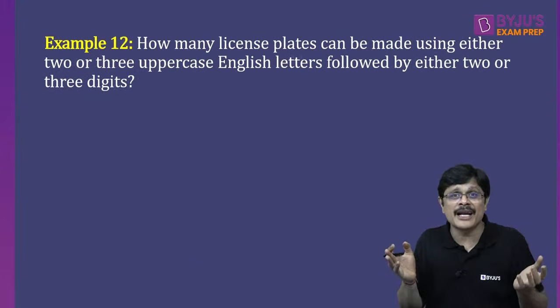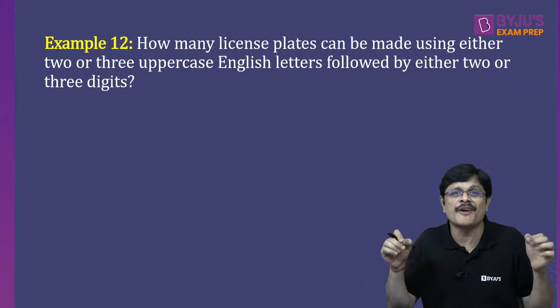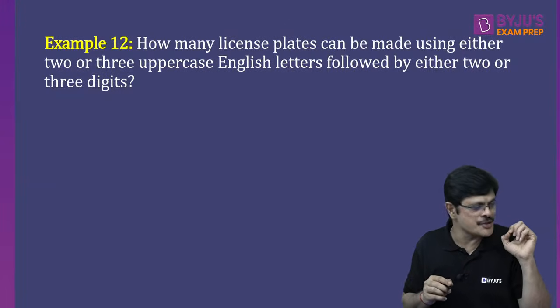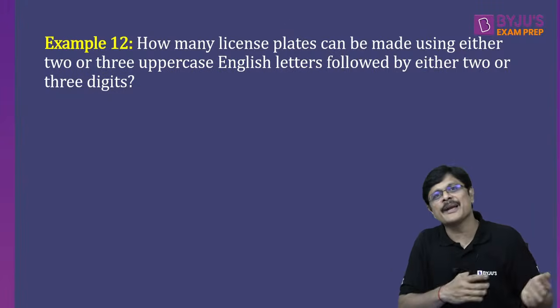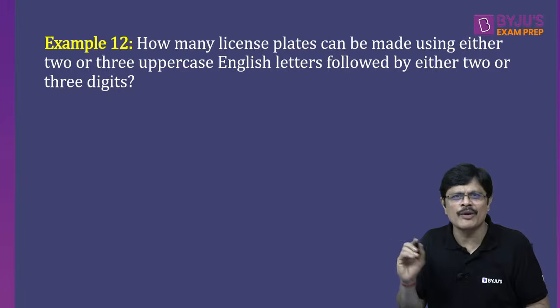From total possible license plates, what is the possibility that the selected license plate is without repetition of digits? That is the question. Are you able to follow that question, sir? All of you able to follow? Like that. So, the same story can be extended to probability also. Am I clear? The basic level probability is all like that.